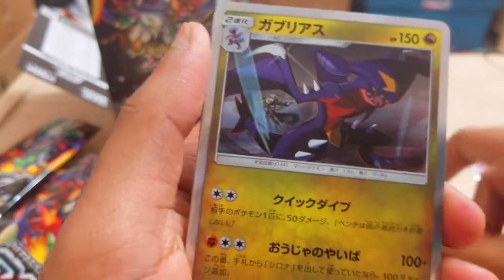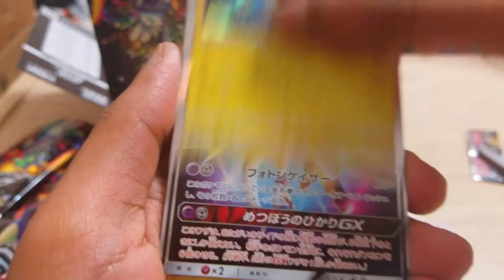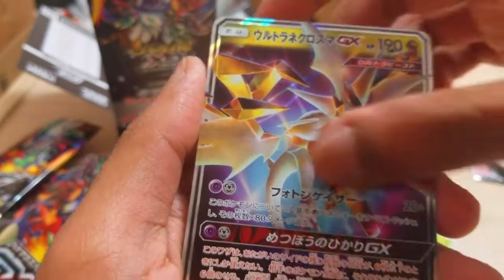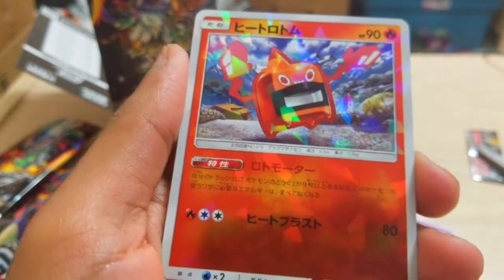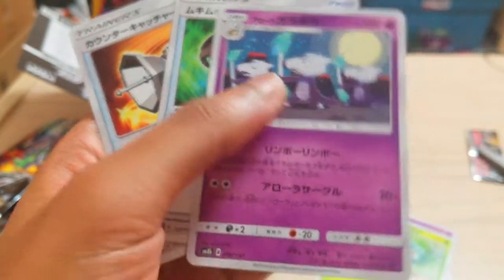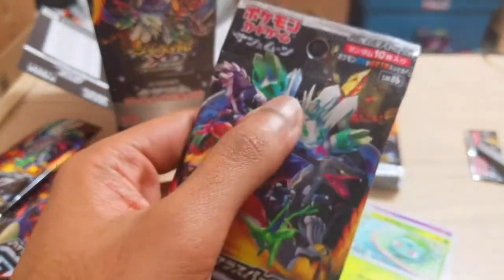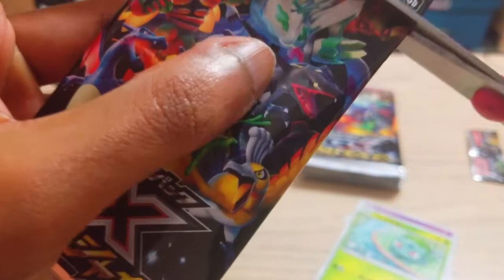And yo, we got a freaking, oh my god, we got Charizard, guys. We got Charizard. We got a Necrozma, pretty cool. Oh my god, I'm still thinking about the Charizard. I can't get my mind off it. Oh my goodness.